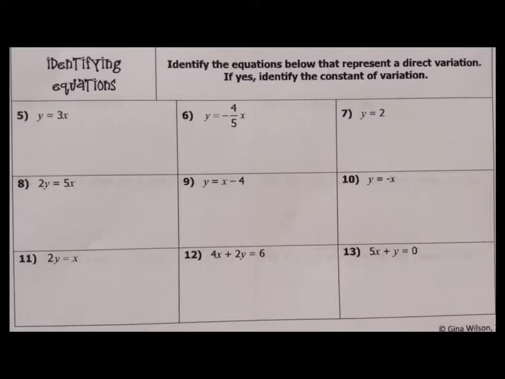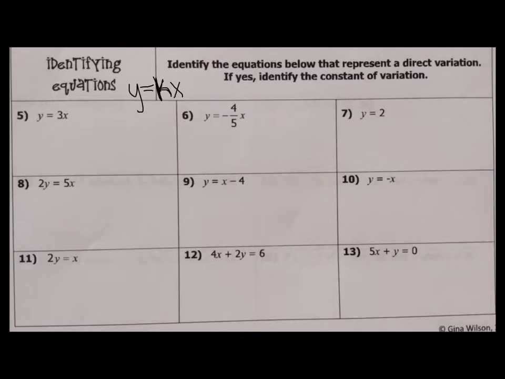The next section we're going to take a look at is identifying the constant of variation from an equation. And then if it is, we're going to find that constant. If it's not, we're going to say, no, this is not a direct variation equation. Direct variation equations must be written in the form y equals kx, or be able to be written in that form if we need to manipulate or arrange our equations. You cannot have any addition or subtraction, and it has to be our number multiplied by the x value.